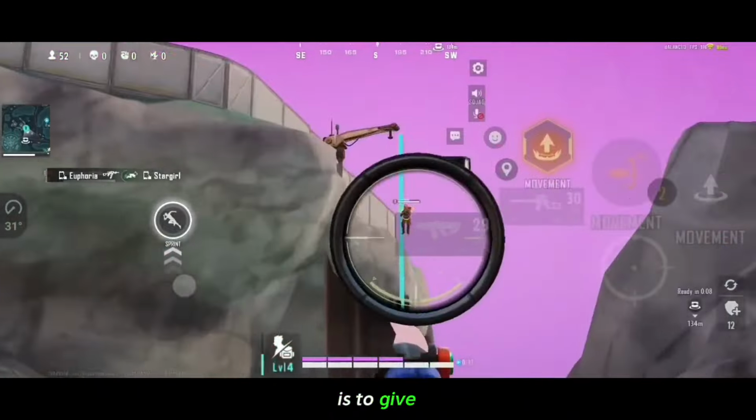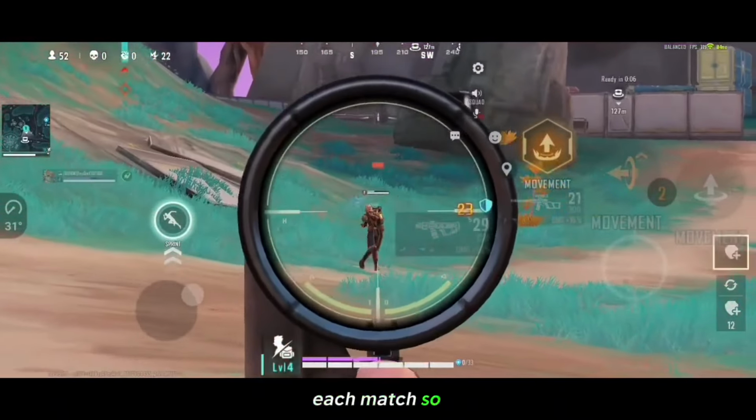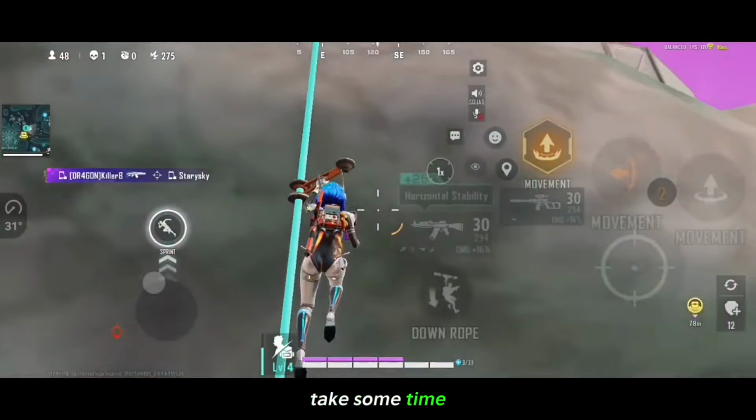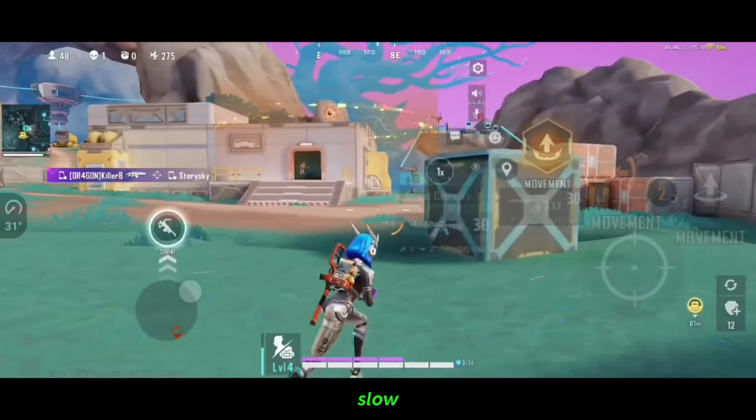The first way is to give your phone a rest after the end of each match so that your phone cools down and start the next match again. This will take some time, but again this will help you to face less slowness.